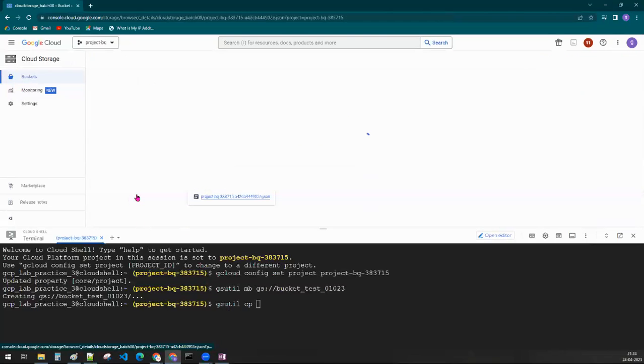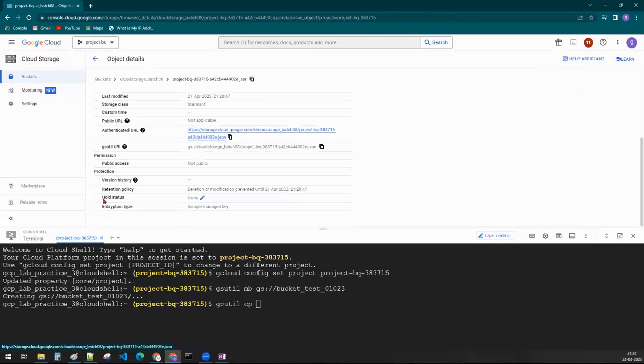This is a file, right? I'll go here, and what is the file URL? This is the URI for that file inside your Google Cloud Platform. Copy this one, paste it here. This is your file, copying from this particular folder and file to this bucket.